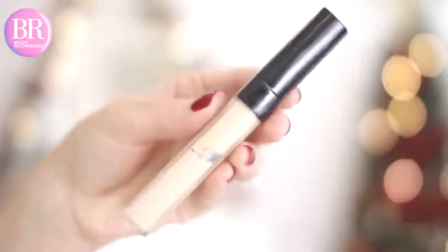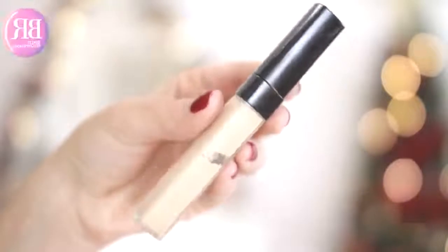I'm also going to use a little bit of concealer as well as the foundation, just to cover up any problem areas. I'm using my Chanel concealer in 20, and I'm just applying this directly onto any blemishes or redness on my face, and then also my chin, around my nose, under my eyes, and any other kind of redness or pigmentation that I have. Then I'm going to blend this in with my finger, and this is super quick and easy, and I like doing it with my finger just because of the warmth. Warms the product, which helps it to blend nicely into your skin.